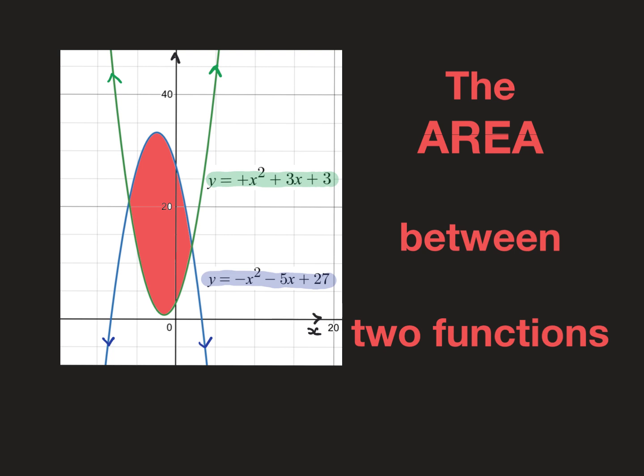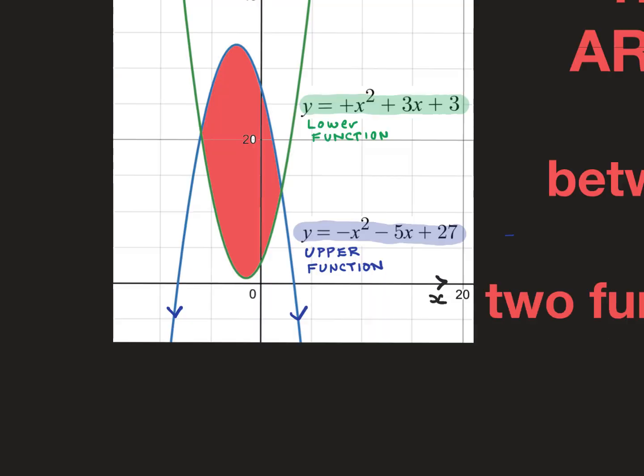Now, this is important to find out exactly which function is it that encapsulates this top area. You can see that the top area here is defined by a blue function, and accordingly, we will call it the upper function, whereas the green function encompasses the lower part of this shape, and we will call that the lower function. Also, we established the upper and the lower functions, but these functions meet at an intersection, which we may at the moment say on the left-hand side is A. And on the right-hand side, we'll call it B for the moment.